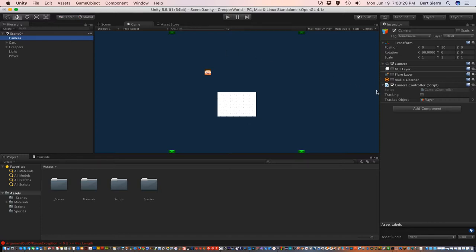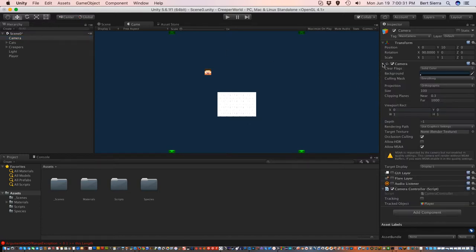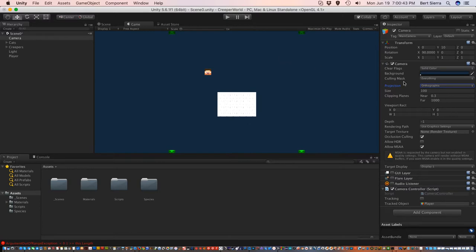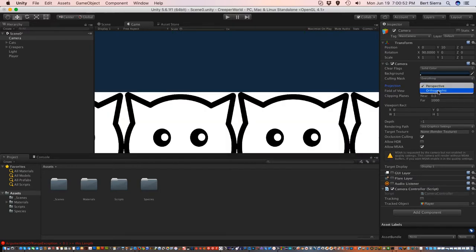Somewhere in the camera preferences, we have orthographic projection. So this is an isometric view, not a perspective view. If we switch it to perspective, oh, now things get really messed up. I don't want to do that. We have more of a depth queuing camera, and things are set such that when you do that, it gets really messed up.